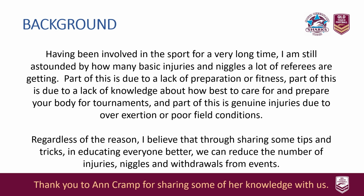There is that small component that is genuine injuries due to overexertion or poor field conditions or changes in the field dynamics, as in if you are normally refereeing on soft ground and you go to hard or vice versa, it does make a big difference to your feet, to your legs, to your muscles. Regardless of the reason though, we believe that if we share some tips and tricks, we help educate everyone a bit better, we can reduce the number of injuries, niggles and withdrawals from events.